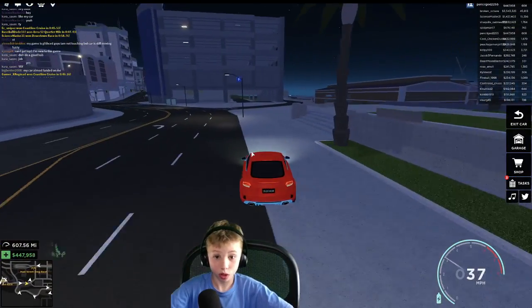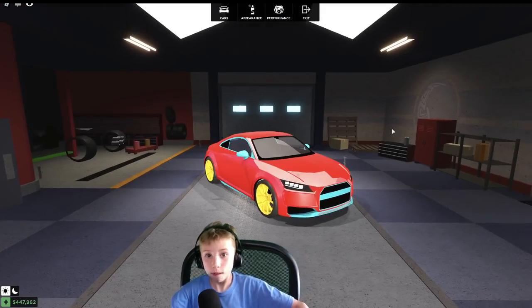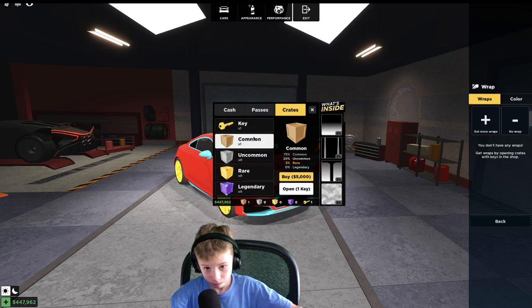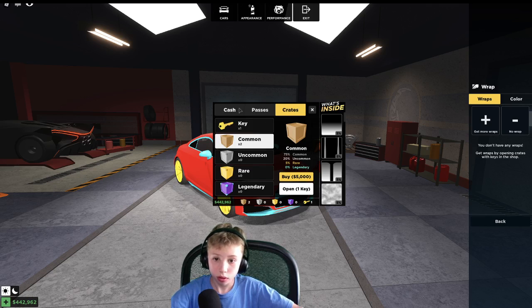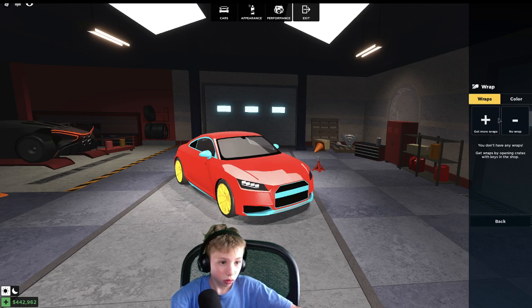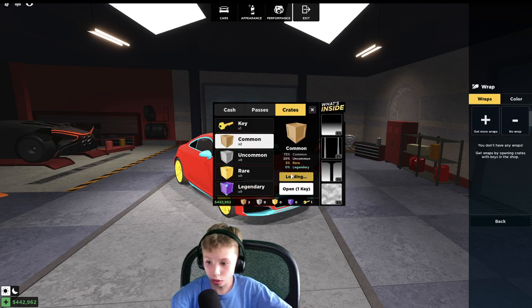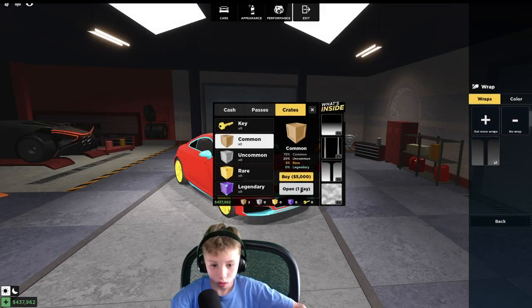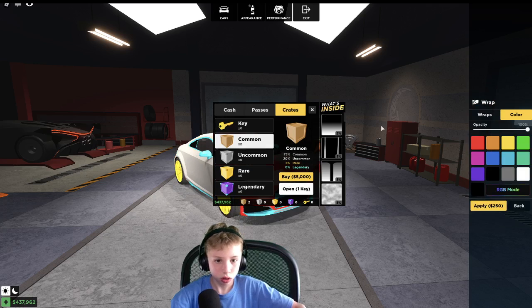Okay, so wraps, let's do that. Garage. Appearance. Ooh, wraps. Okay, let's do a wrap. Get a wrap. 5,000. Okay, let's buy this. Passes, crates. Okay. Pretty sure I just bought that crate. Buy another. Oh, open. Okay. Common wrap. Okay, just do this one. How does this look?